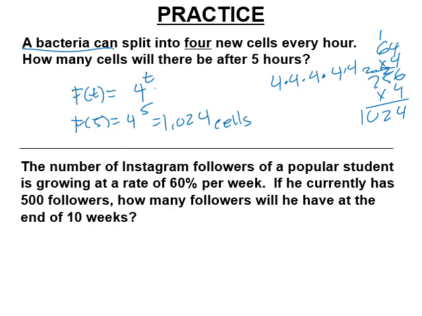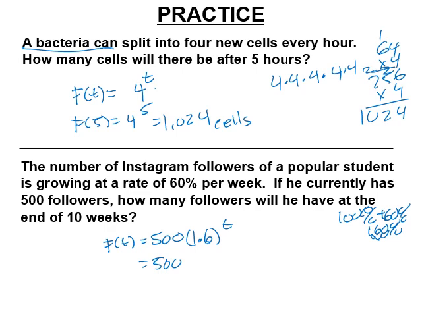All right, so here, in the previous Twitter problem we did, you get 3 times as much. But what if your followers are growing at a rate of 60% per week? So this person has 500 followers now, so that's the beginning, the y-intercept. We're growing 60%, so we're going to be at 160% every week, or 1.6. And we want to do 10 weeks. We want to know how many followers we should expect in 10 weeks.